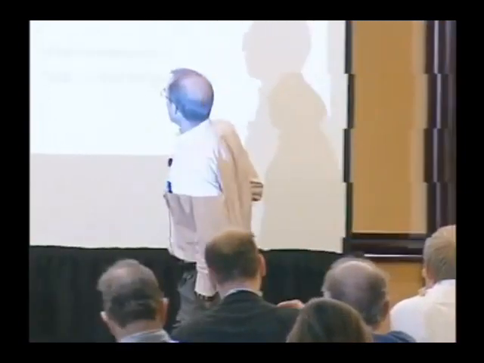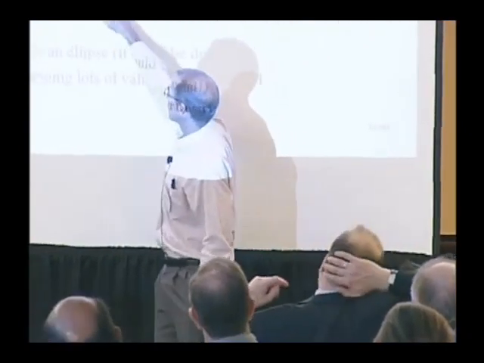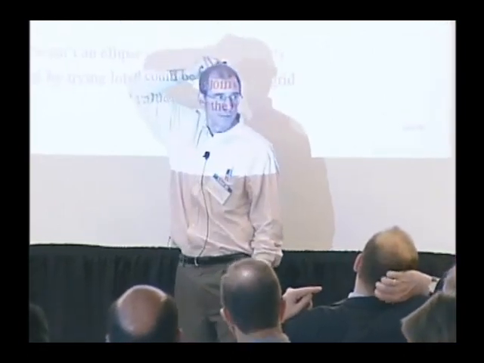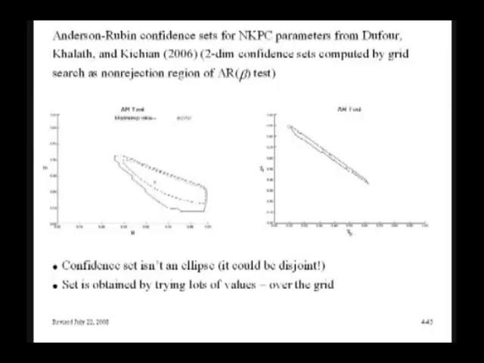I think one thing worth noting is that these things are most certainly not ellipses. If you were doing standard GMM and you wanted to construct a confidence set, you would take the point estimate and then draw that little ellipse around it. Mark and I have a textbook that has that picture, but this is not that picture. So this is the point estimate, and this is certainly not the ellipse. This one looks a little bit more ellipsoidal, but to numerical accuracy, it's kind of hard to tell.